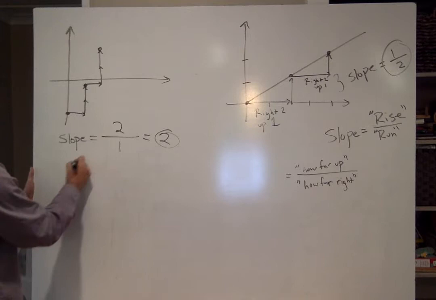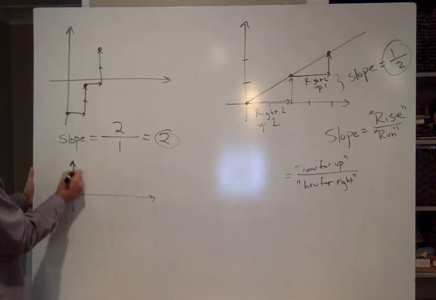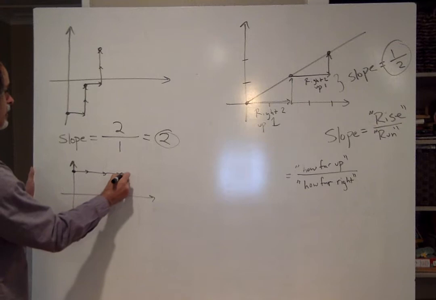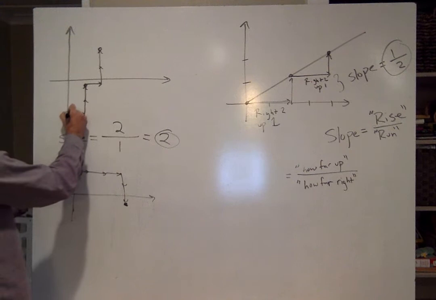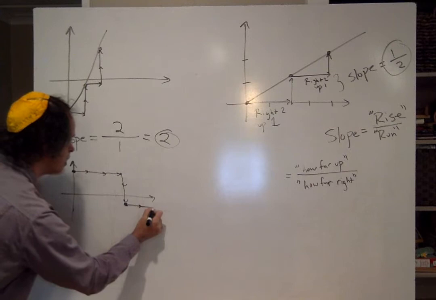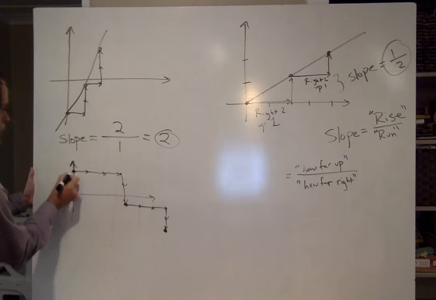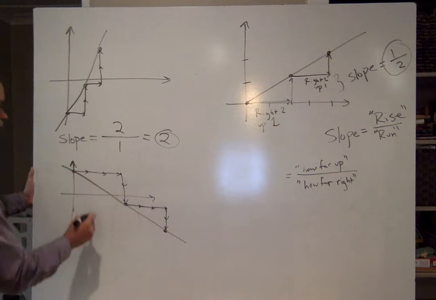Here's another one. This one, I'm going to move 1, 2, 3 to the right. And then I'm going to move down 2. So this will be my rule. And by the way, that was a line. 3 to the right. 1, 2, 3 to the right. Down 1, down 2. There's my next point. There's a line.